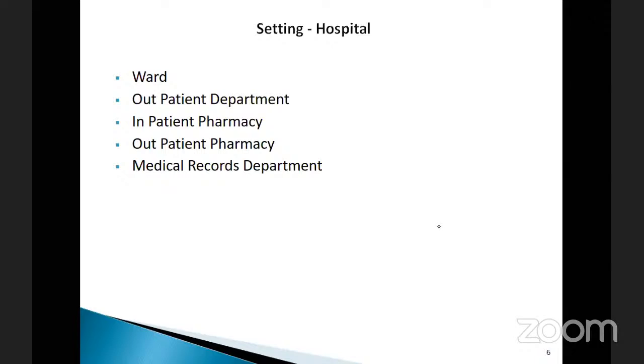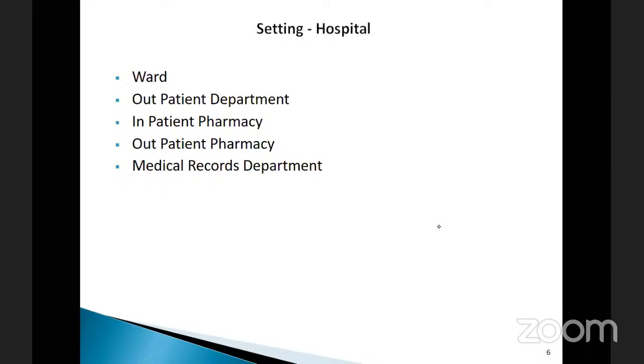And I tell you, if, for instance, you have barriers with going to the ward, there are still many things you can do. Carry on a study in the pharmacy department, inpatient pharmacy, outpatient pharmacy, or outpatient department, or in the medical record. And of course, the patients in the ward, their cases end up in the medical records department. Also, the cases in the ward, their prescriptions end up in the inpatient pharmacy. So there are really some things you can do, even when you have limited access to the ward.